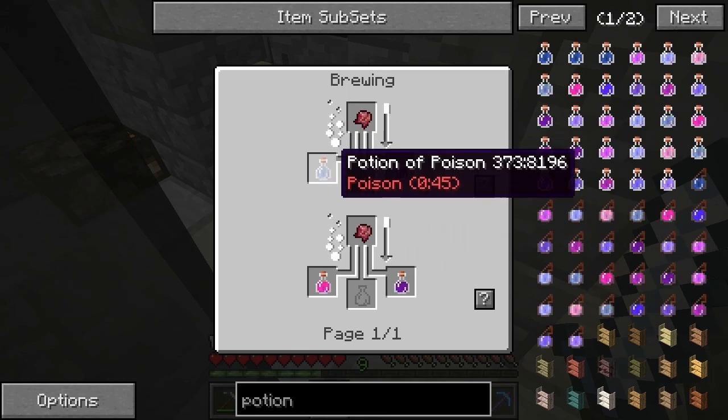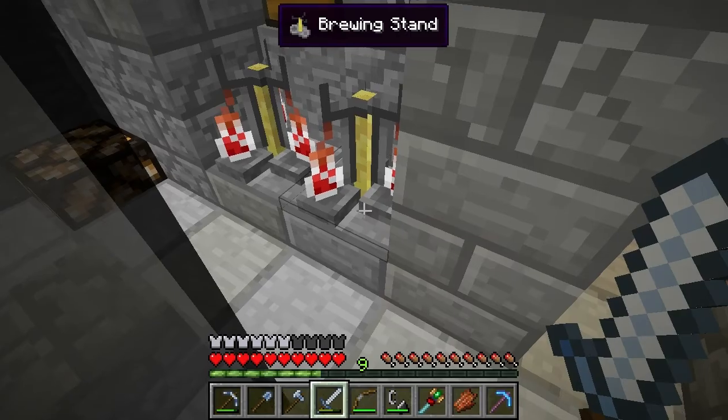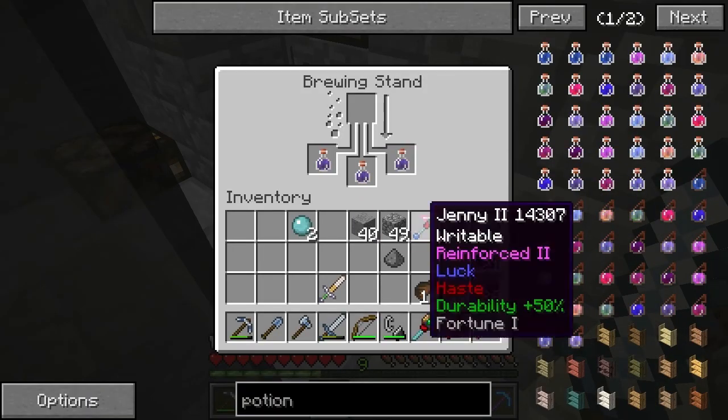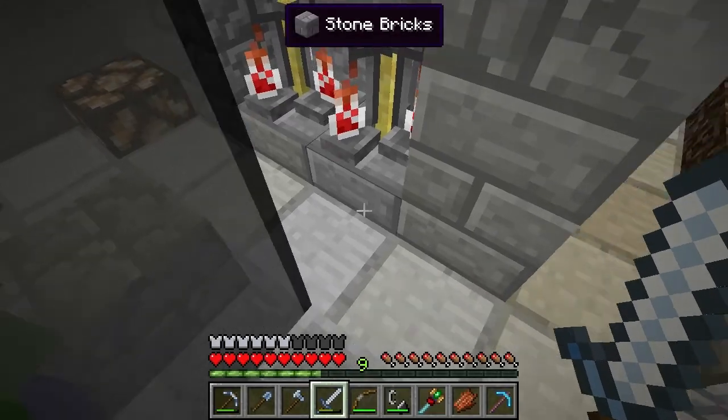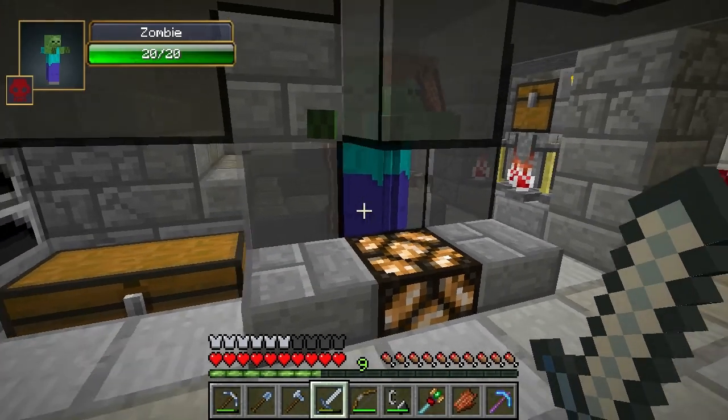Okay, well, we'll have to think this through. Poison would be 2 spider eyes. Okay, well, that's not ideal, because this isn't really going to help us at all. Okay, well, that's something for me to work on off camera.